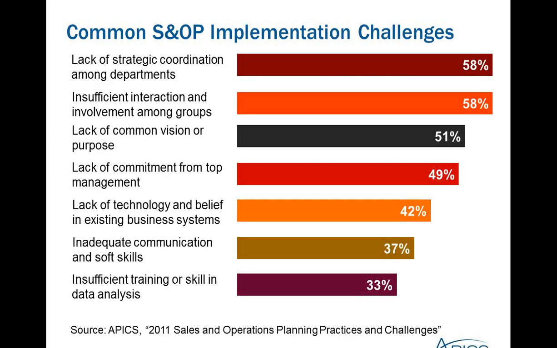Every department needs to be tied in to the rest of them. We have to coordinate, which leads right into the insufficient interaction. S&OP will get you that formal interaction on a month-to-month basis. Lack of vision, lack of commitment from the top, those are major challenges that you have to attack right at the beginning. You have to know where you stand at any point in time, and it has to be geared from the top of the organization down.